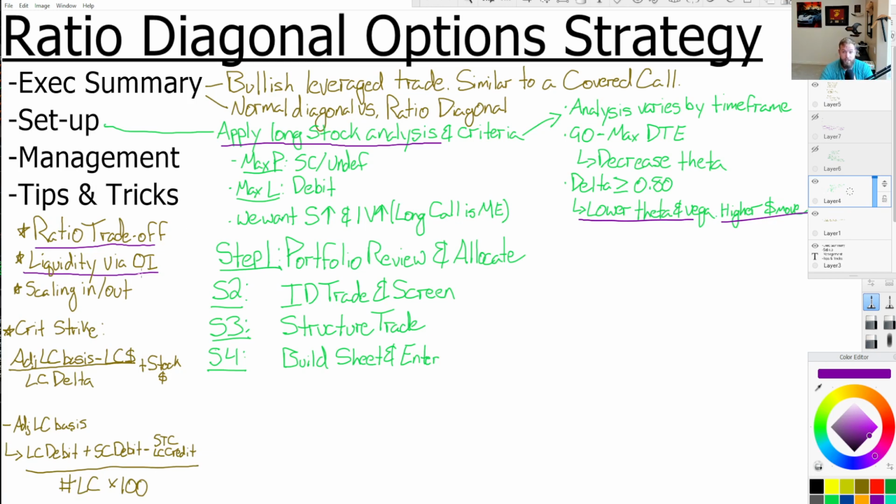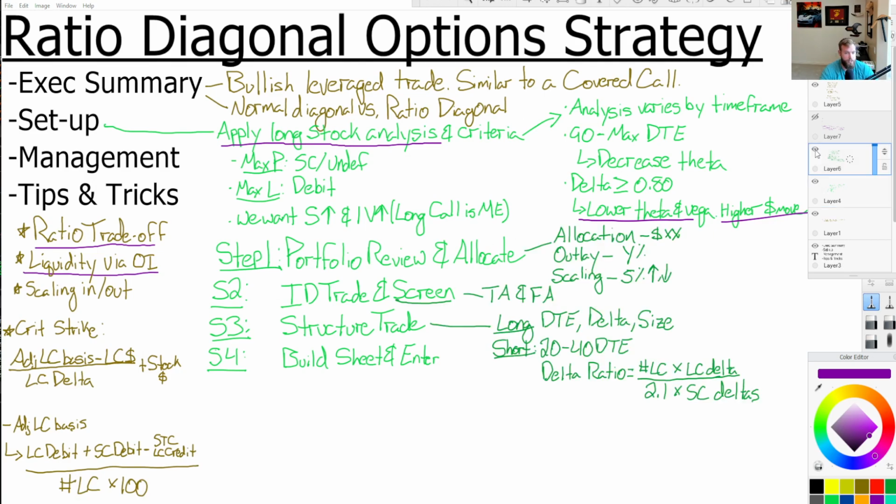The other thing is the products that you're trading. Again, I'm not going to go super far into product selection, but in general, I'm going to be looking at index ETFs, sector ETFs, S&P 500 stocks, things like that. I absolutely will trade this in more speculative products as well. It's not limited to those. But the reason why I bring that up is, especially if we're applying the LEAPS side of things, meaning we're going really far out in time, I want it to be something I'm comfortable holding for a long period of time. All right, with all of that, let's talk about the actual steps to setting this trade up.